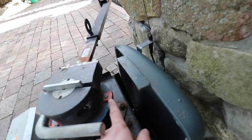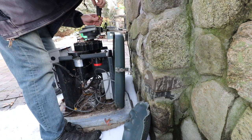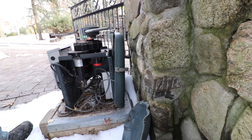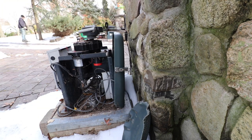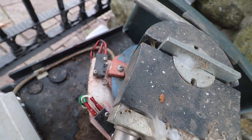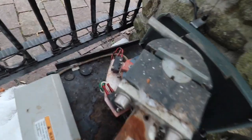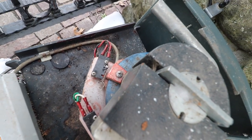So again, I think I'm gonna move this ramp forward just a little bit, and then these gates should be good to go. Little bit of movement in the gate, that's what you want. Switch is depressed, gonna wait 20 seconds.